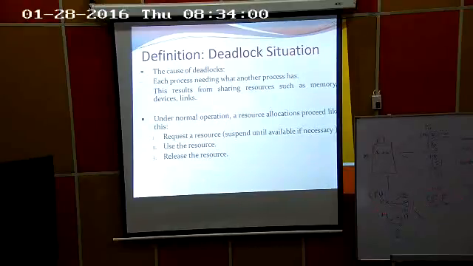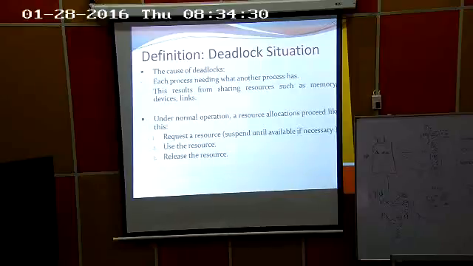P2 also wants to go, however it needs to wait for a while. P1 requests, P1 is using, P2 requests. After P1 is released, then only P2 can use the resource.